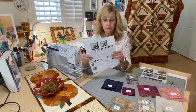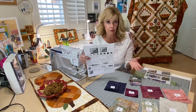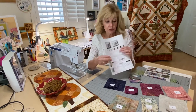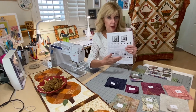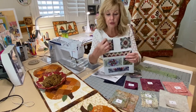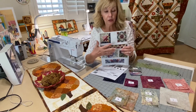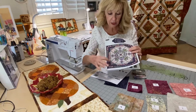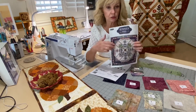Eclipse Stars is on page 12, and I think this was my favorite block of the whole quilt. I love the look of the block, but there's a lot to it — eight fabrics and a lot of cutting. There are a lot of colors and you have to make four of them. It has a little ombré look to it; the colors are really beautiful. The blocks go in the four outside corners of the quilt, so they tie in the whole movement of the quilt.